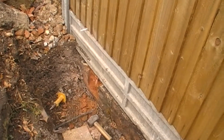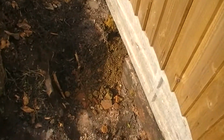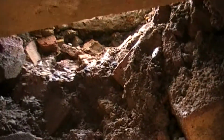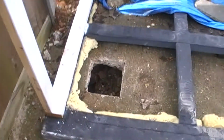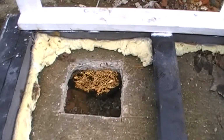Okay, I ended up removing quite a few more bricks and a bigger hole than I really intended, but well, at least we have a hole. And I'm not sure how well I'm going to do this, but you may be able to see light coming through from the other hole. Anyway, the other hole, of course, being around here. That one there. Yeah, we actually can see light coming through this way.